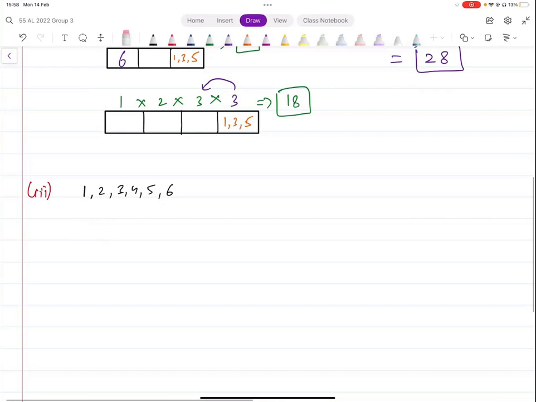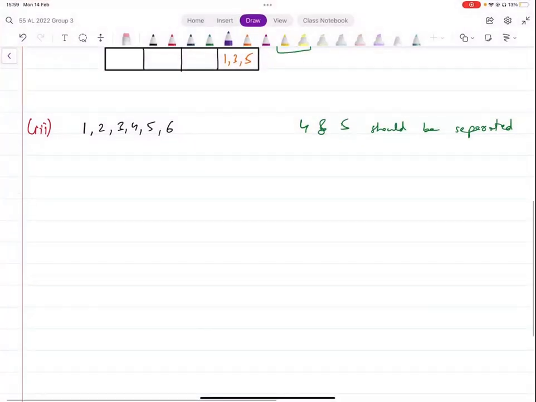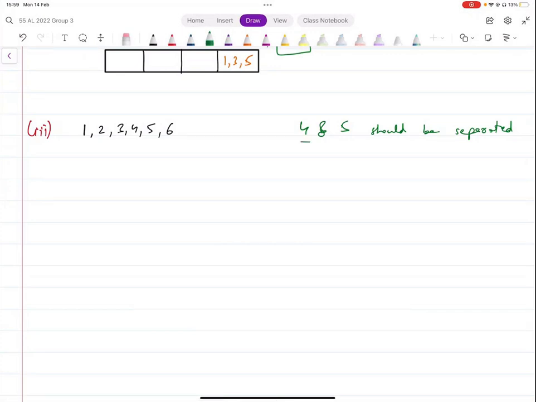Dusra option kya hai? Wohi wali jo humne kaha tha ki aap us tarah se boxes bana dein. Aapne 4 and 5 ko alag karna hai. 4 and 5 should be separated. They cannot come together. Okay. So you want 4 and 5 separated. Uska ek tarika kya tha? Ek tarika wo tha ki aap total cases minus the number of ways for 4 and 5 being together. That's one possibility. Aap wo use kar sakte the.